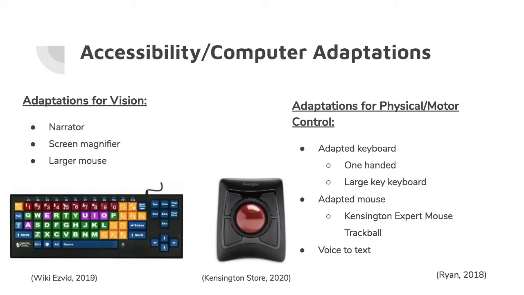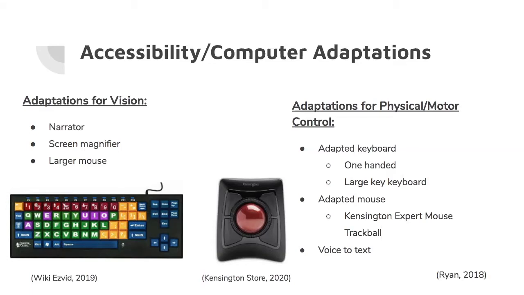And there's also the screen magnifier. I'm sure many of you have already seen it, but you can buy physical magnifiers that clip to the front of a computer screen. But it's also available through both Windows and Mac operating systems, where you can change it in the settings and it will zoom in based on what they want to see. And then there are also different adaptive mouse options. You can have the mouse be large and animated and high contrast, and it can also provide auditory feedback when moved. So when you move it on the screen, it can tell you where you've moved it and what you're about to click on.